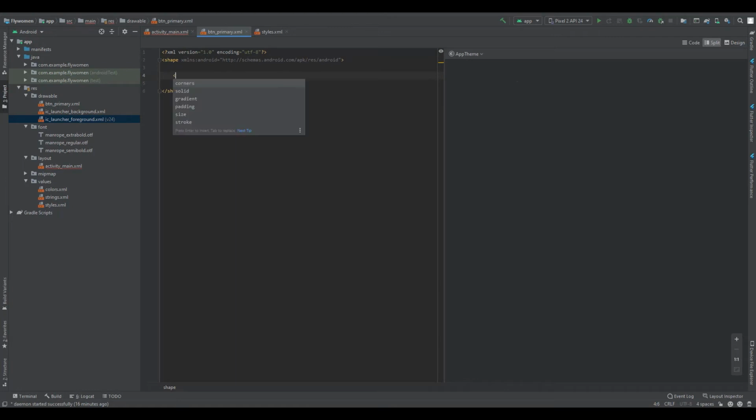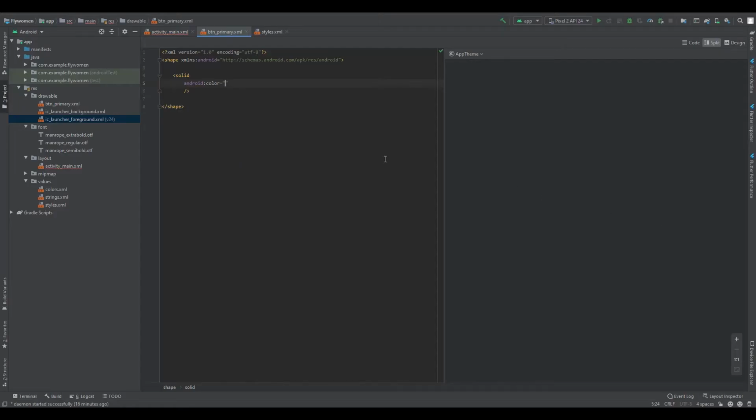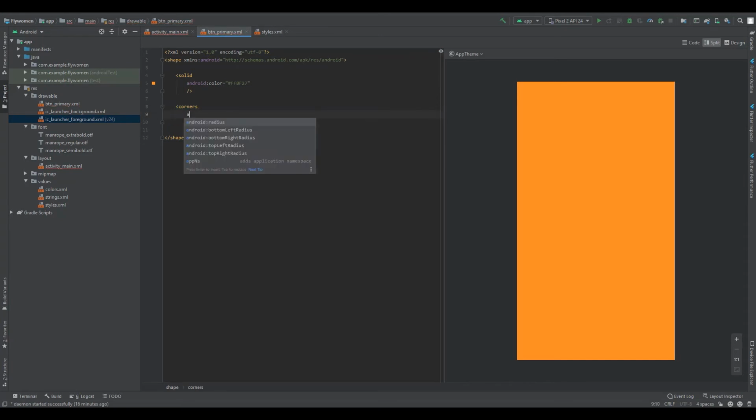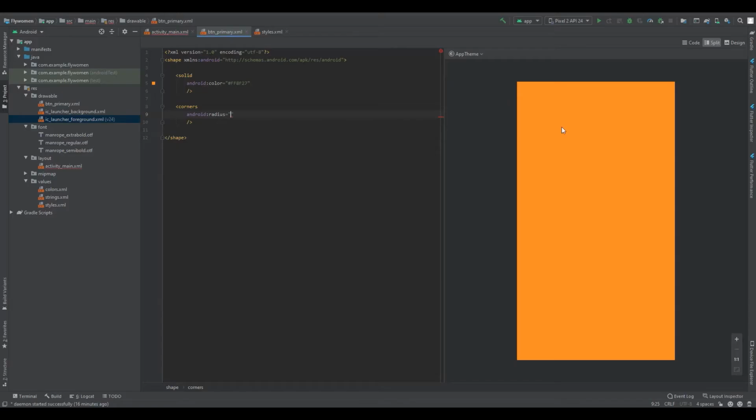Okay, and type this word solid, android color. Choose your color in here, copy it, hashtag, done. And in second I will say corner, close it, android radius, make the same as this one, 25 and 25, done.